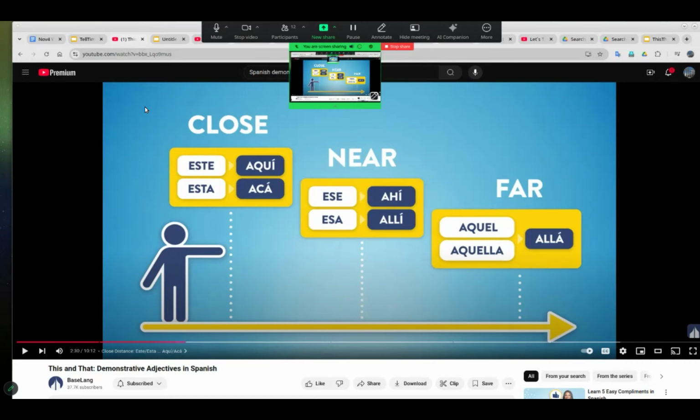This and these do have T's. Este celular, it cannot be expressed as esto celular. Why not? Because how's that for a great explanation? Because here comes the okay, we're going to open the door because the word esto does indeed exist, but esto is never paired up with a thing. Never paired. I cannot say esto papel. It's este papel.